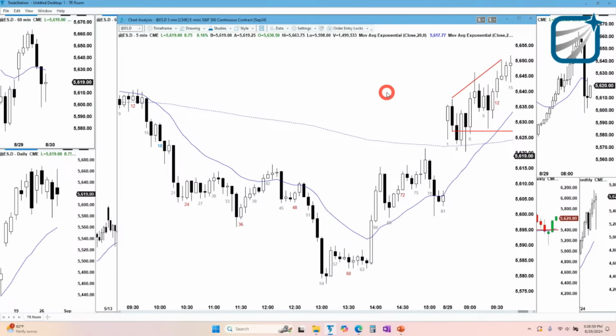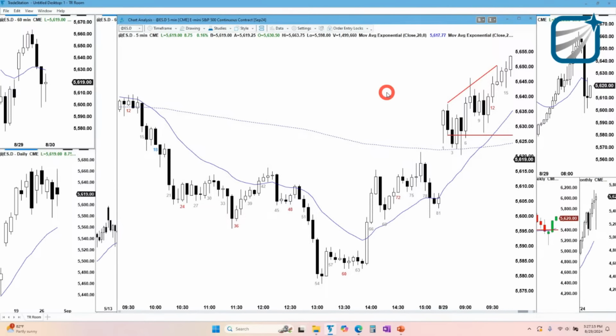15, doji, sign of weakness, sellers above 14, but buyers below 14. And why is 15 not a bear bar? That's a reminder that this rally is deceiving, and deceiving increases the chances that it goes higher. Bull bar 16, good for the bulls. Bull bar closing on its high.